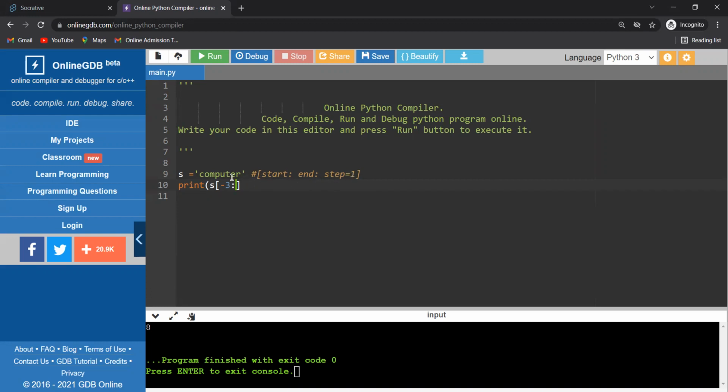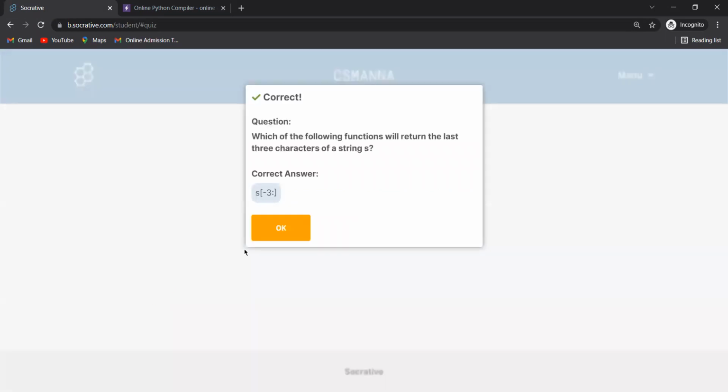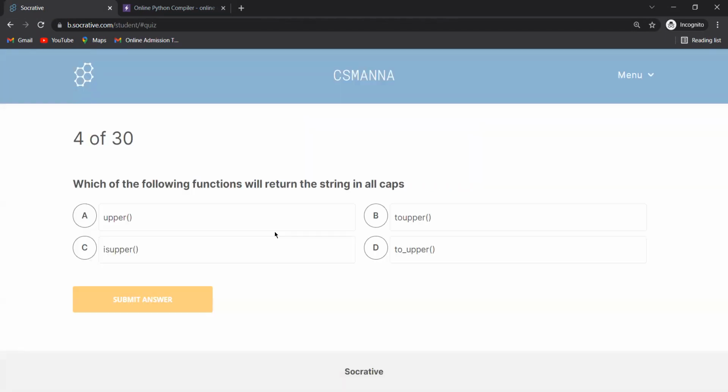So -3 plus 1 will be -2, and then -2 plus 1 will be -1. It is going to extract those last 3 characters, so you are getting TER. So the option will be C. C is the correct option.